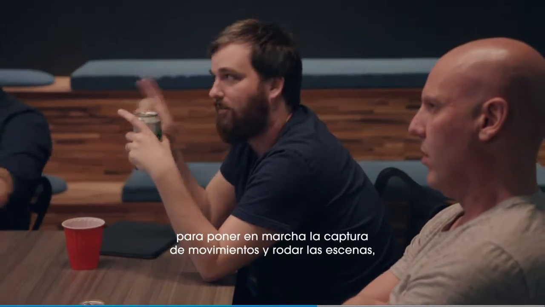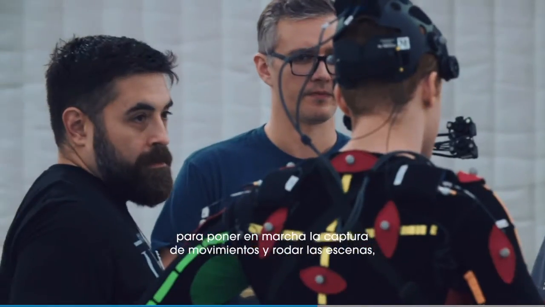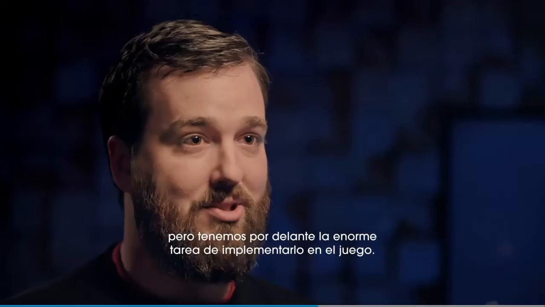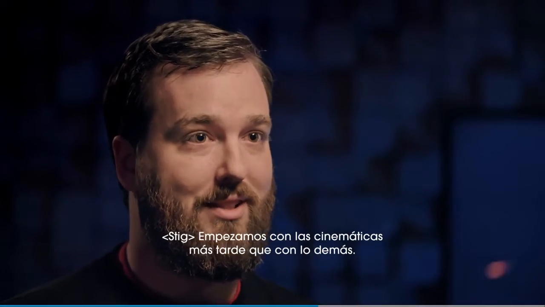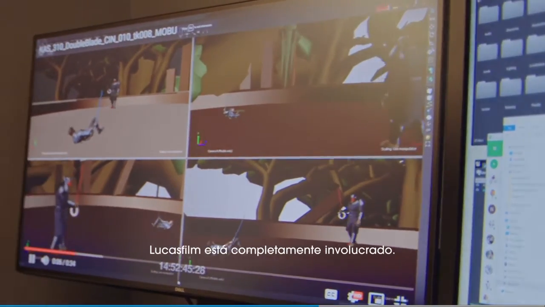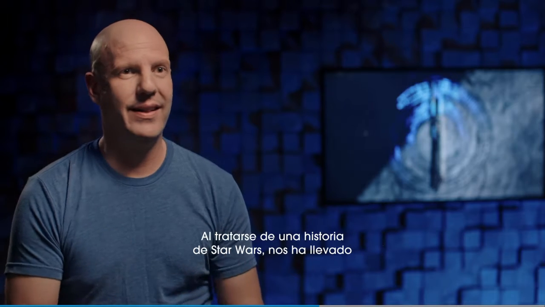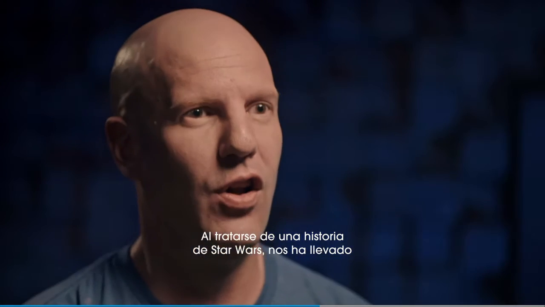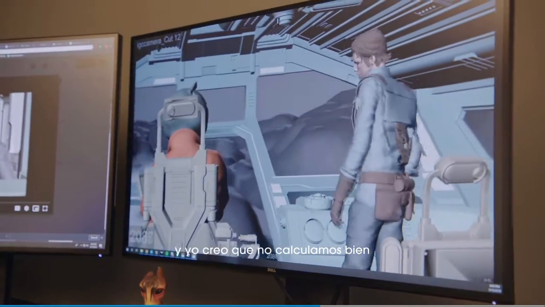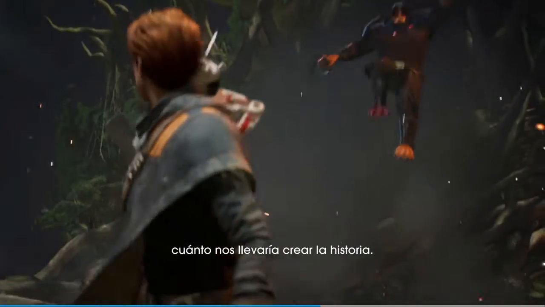Aaron and John have been working really hard to get all of the PCAP going and getting all of our scenes shot, but there's a huge task of implementing all of those in-game. Cinematics is something that we started later than everything else. Getting a script through Lucasfilm, who is just completely dialed into this. This is a Star Wars story, and it took a long time. It took a ton of effort. The team was just kind of focused on making a game. I think we all kind of miscalculated how long it was going to take to make the story.